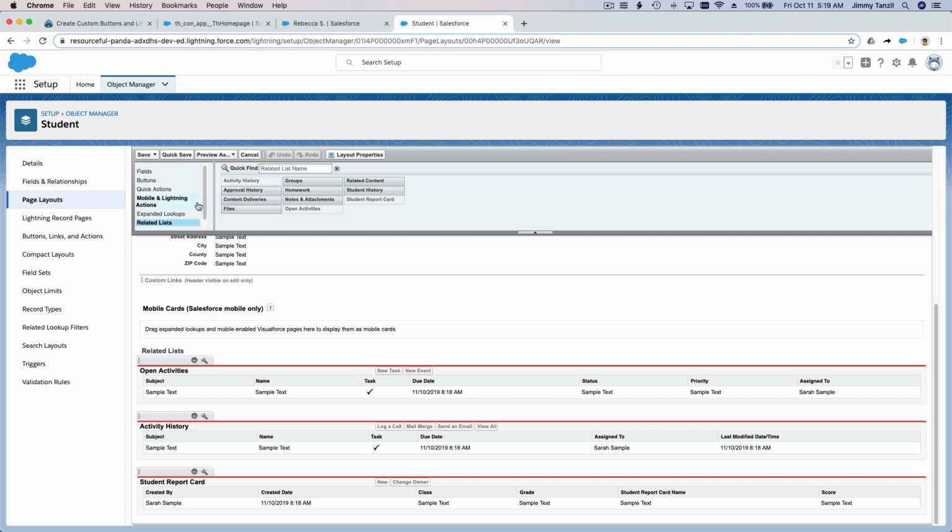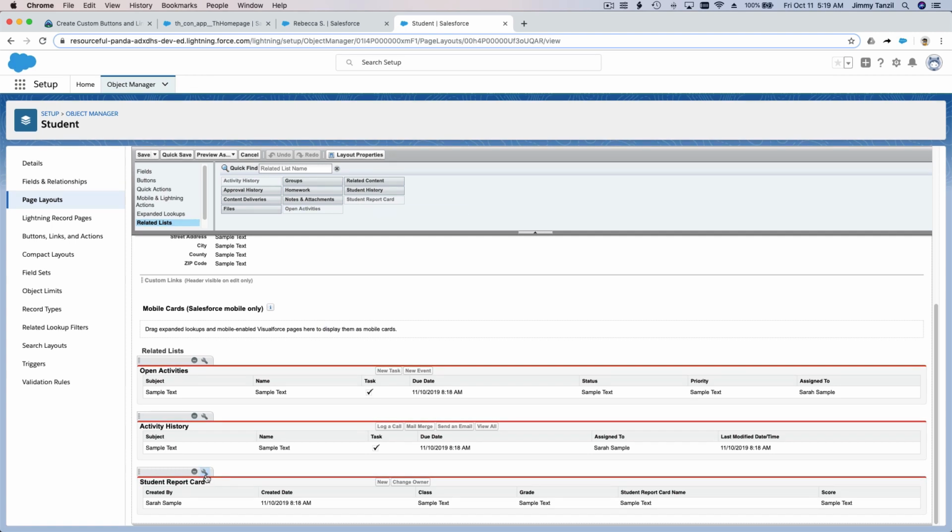Not yet, because we, oh, no, not button, the student report card, my mistake. So go to the related list and click on student report card there, and you see it's highlighted at the bottom, yellow at the bottom of the screen, yellow, that's how you locate yellow, right?